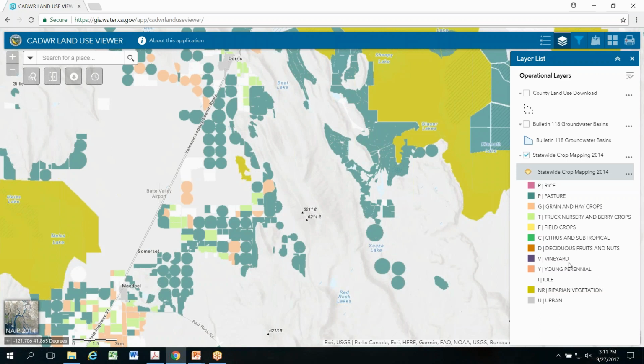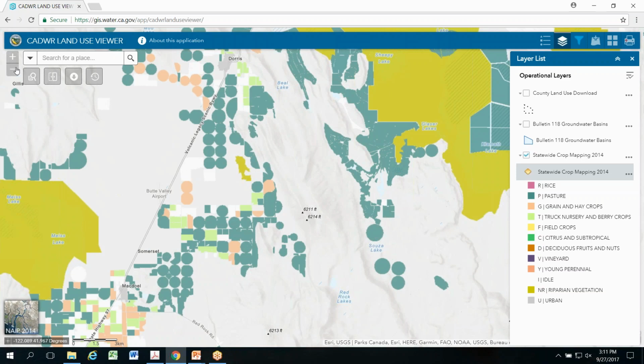Right. And also idle. In the county land use surveys that DWR has done, you'll have the crop type followed by a fallow or idle designation. But in remote sensing, all you know is that it's idle. You don't know what it was before. So that has also been rolled up to the statewide standard legend modified for remote sensing.